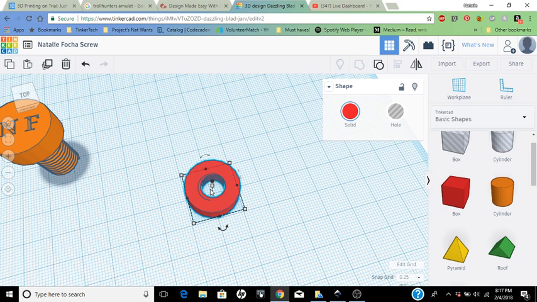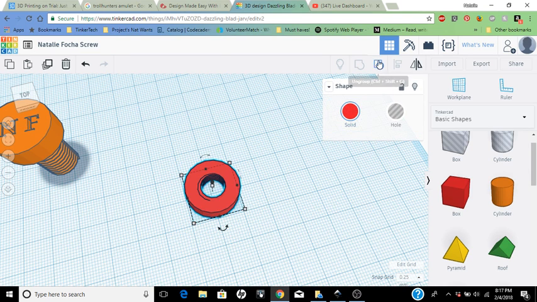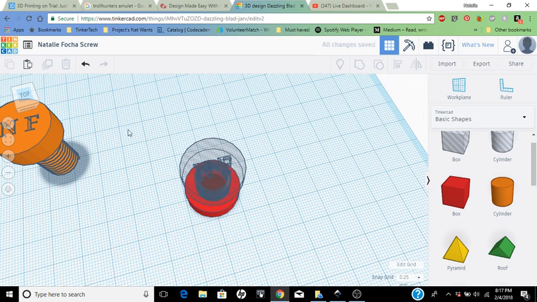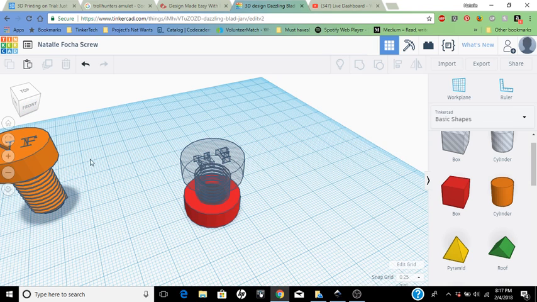That is called tolerance. So in order to do that, let's left click, drag, select all objects, and ungroup. It's the button right next to the grouping button. You can either hit Control U or the ungroup button, and it'll ungroup all objects. I'll do it one more time. So what we have to do here is change the diameter of this screw to allow room for this screw to fit inside this nut.